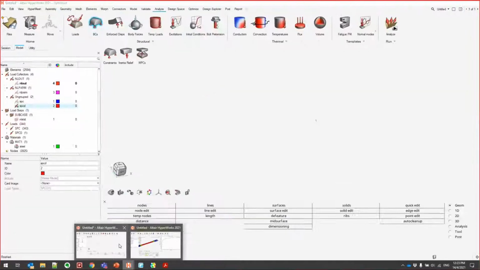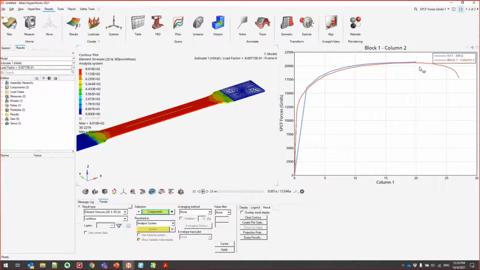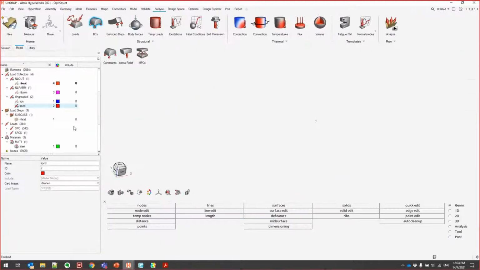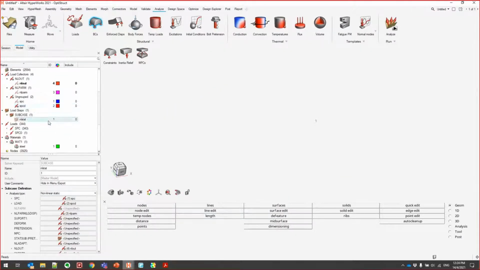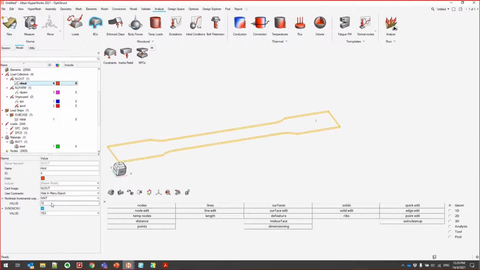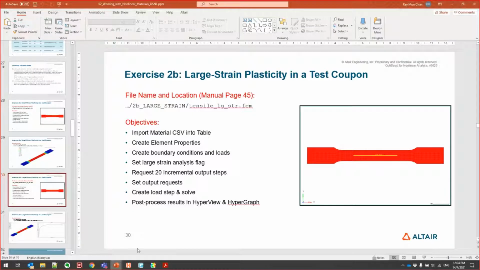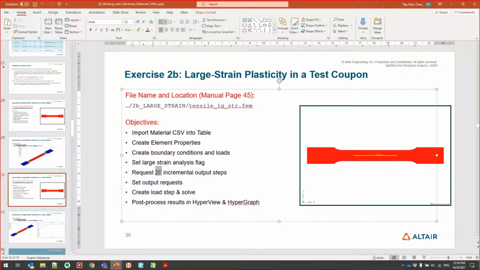So if you want to examine this better, instead of just requesting 10 outputs in the NLOUT here, you need to request more outputs. So 100, for example. I guess in the manual, it requests 20. I think it's also not enough. You probably need to request 100 outputs.